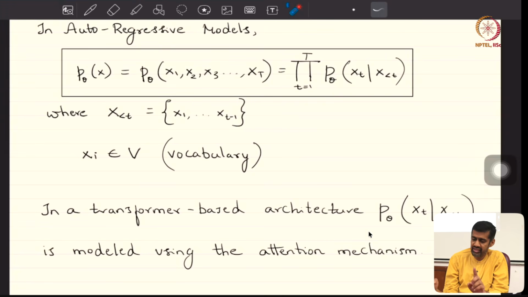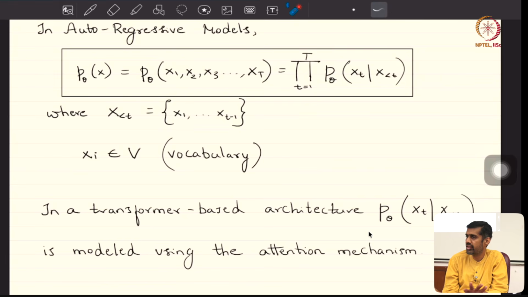Okay. See, by the way, to be technically precise, any model that adheres to this particular mathematical formula is referred to as an auto-regressive model, but you can use transformers to express these distributions, and if you do, that is what the modern day LLMs do. Okay. So, large language models are auto-regressive models with p theta of x t given x less than t being expressed using transformers, that is it.